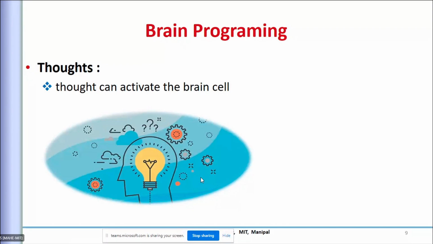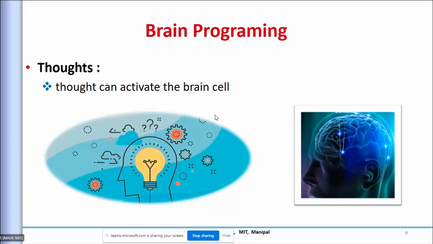This set of thoughts can activate brain cells. Research has been made on that, and it is a well-existing theory. Each thought process is capable of activating a particular brain cell, and it can motivate or demotivate the information. So it is very important to know that the beginning of your thought can invoke or energize a particular brain cell.